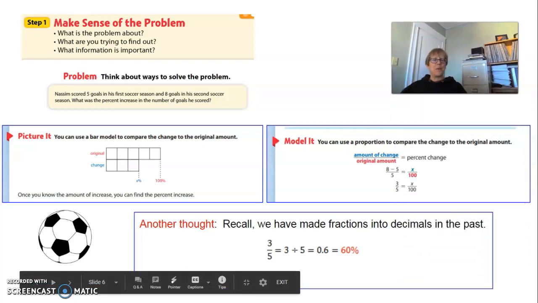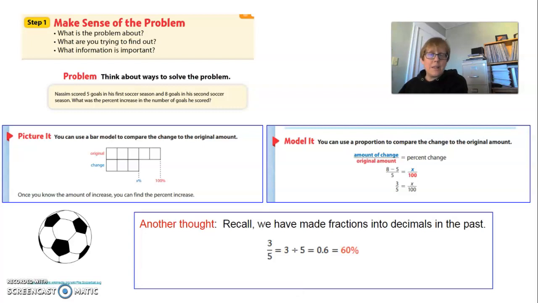All right, so I have a few ideas here, different ways to picture it, but one thing that you'll notice is I have put the answer, the actual answer, down at the bottom in red. Right, so if you got 60%, you did this correctly. I'd still like you to listen to the explanation. If you did not get 60%, just pay attention. We'll see if we can make it clear.